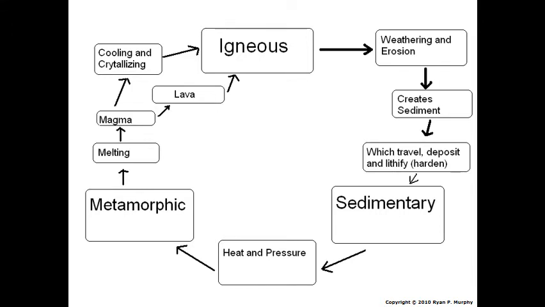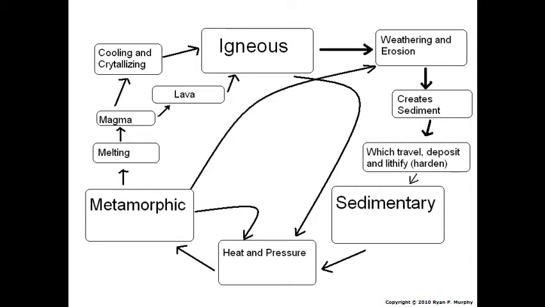So now, I want you to draw a few arrows, because you could go right from lava to some igneous rocks. You could go from igneous rocks right to metamorphic rocks. You could get some more heat and pressure on metamorphic rocks. You could go from metamorphic rocks and they could get weathered and eroded and become sedimentary rocks, or sedimentary rocks themselves could get weathered and eroded and become new sedimentary rocks. So it's kind of complicated, right? I don't care if you draw all these arrows exactly the way they're shown here, but I want you to get the idea that it's not just a cycle that starts with one rock and ends up going around in a circle like that.